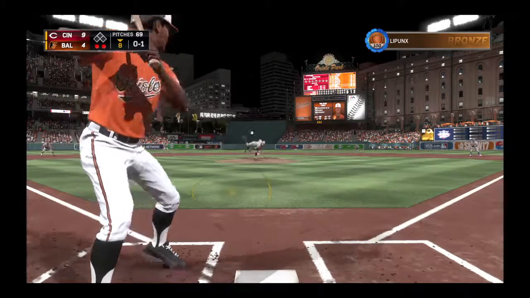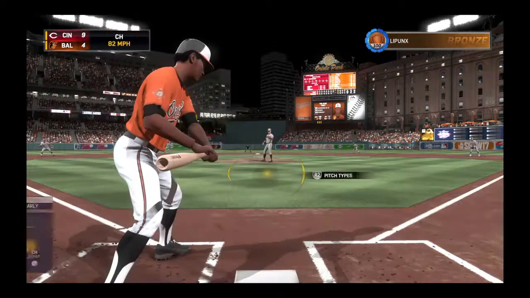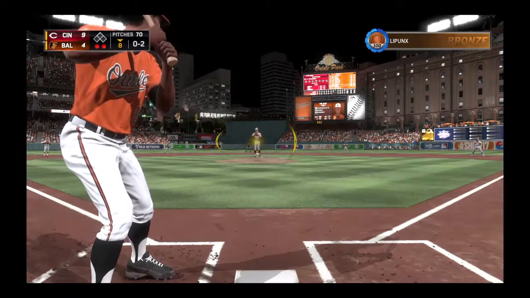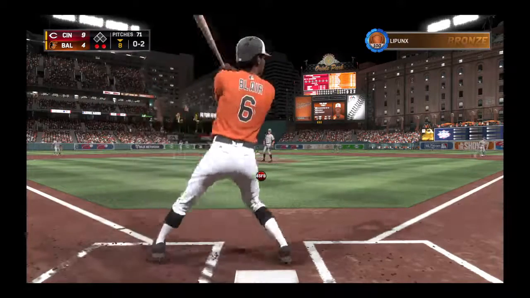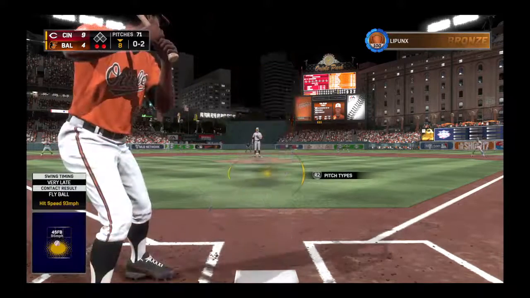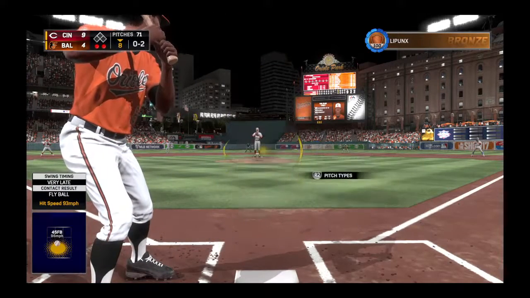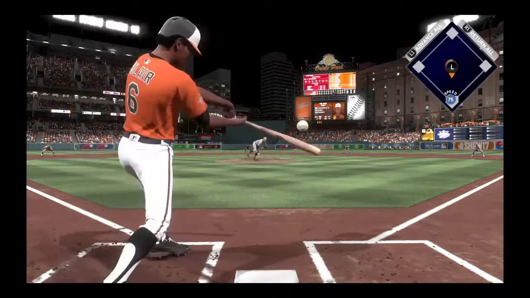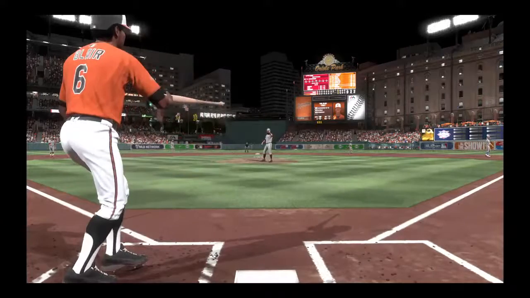Here's the 0-1. Changeup gets him out in front for strike 2. The lineup top to bottom looks like they have no approach or game plan whatsoever. It's like they're deciding to swing before the pitch is even coming out of the pitcher's hand. Matt, I like the last 2 pitches, the changeup and then the fastball. And he's late with the swing on the fastball right there. You got him in between right now, and that's an advantage to the pitcher.